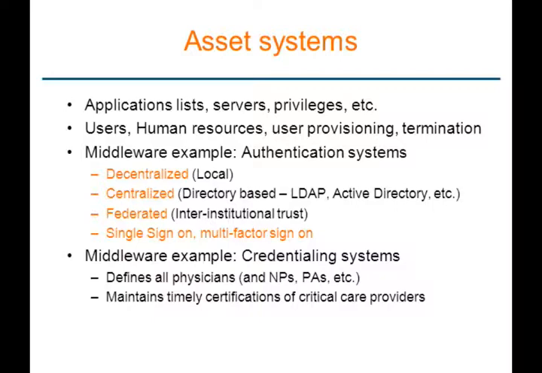You wouldn't want somebody who is an eye surgeon performing a heart surgery, and there are checks and balances to make sure such a thing does not happen. And part of that is the documentation that's associated with each physician's capabilities and certifications. So a credentialing system defines all physicians, maintains timely certifications for them.